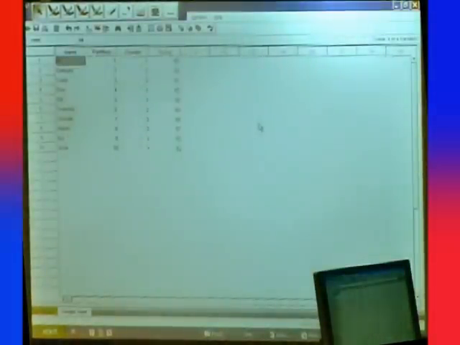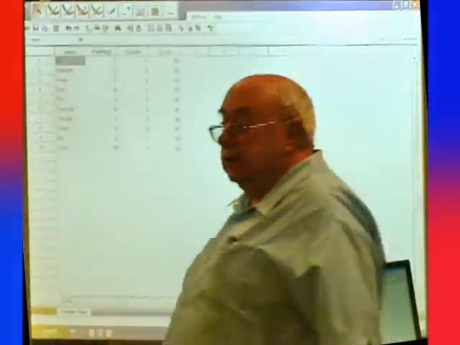Now, we've got our data in here, right? What's the next thing you're going to do? What's the next thing you would do on anything? Save. S-A-V-E. Save your data. When I was a graduate student, we used to put our data in the refrigerator. Honest to God, we put it in the refrigerator in case there was a fire in the house. Save your data. Got it?